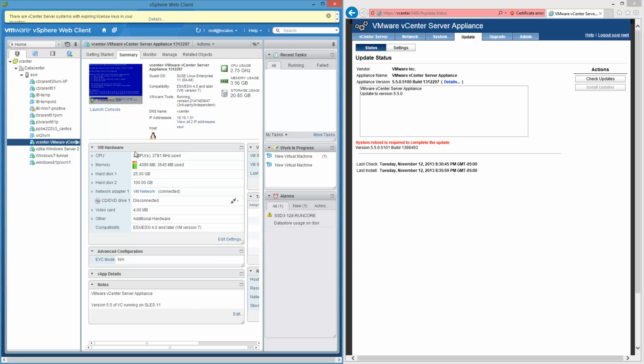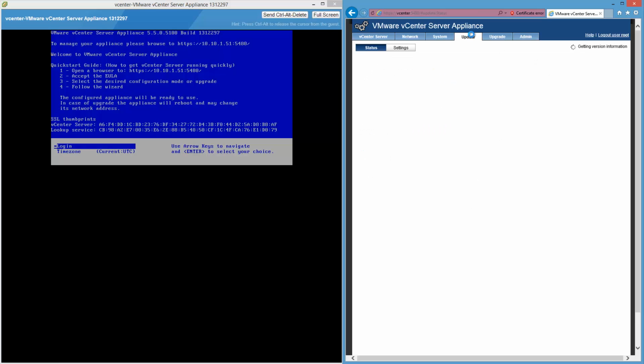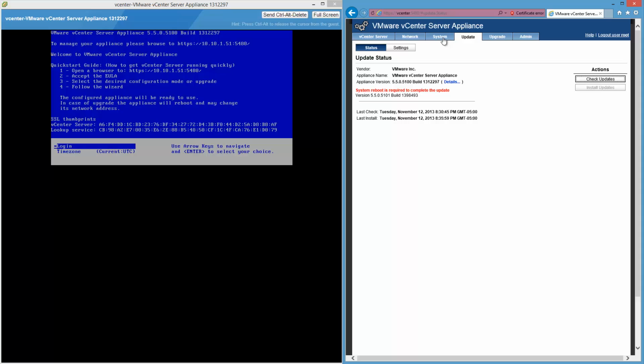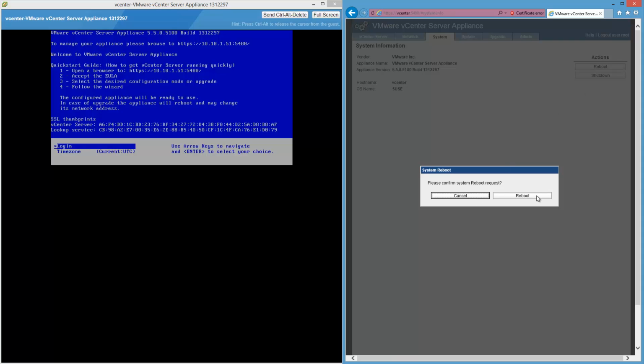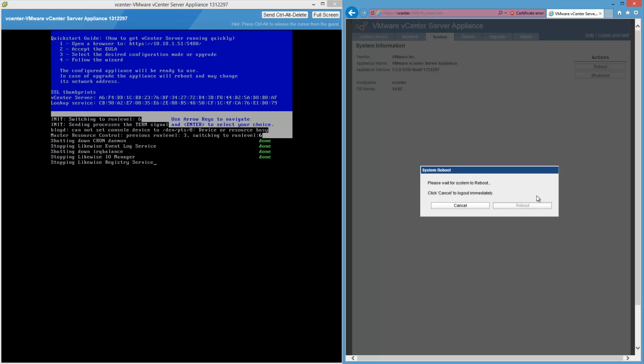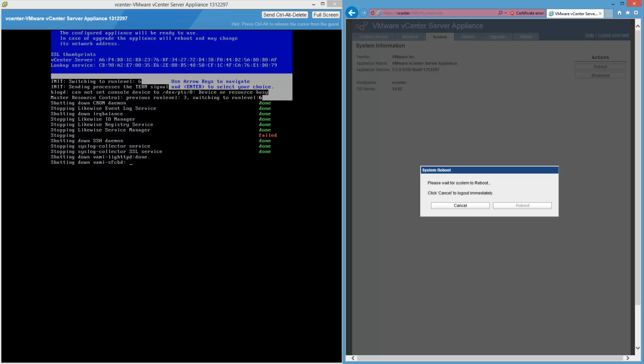When you don't do much with it and let it sit there for a day and just have 12 VMs running or something like that, I've noticed it definitely settles down and uses a smaller memory footprint. So it could just be caching or something. Okay. We can head on over to the System tab, reboot. We could have done this with a right-click on the VM and done Tools as well. Okay, so the appliance is restarting now.